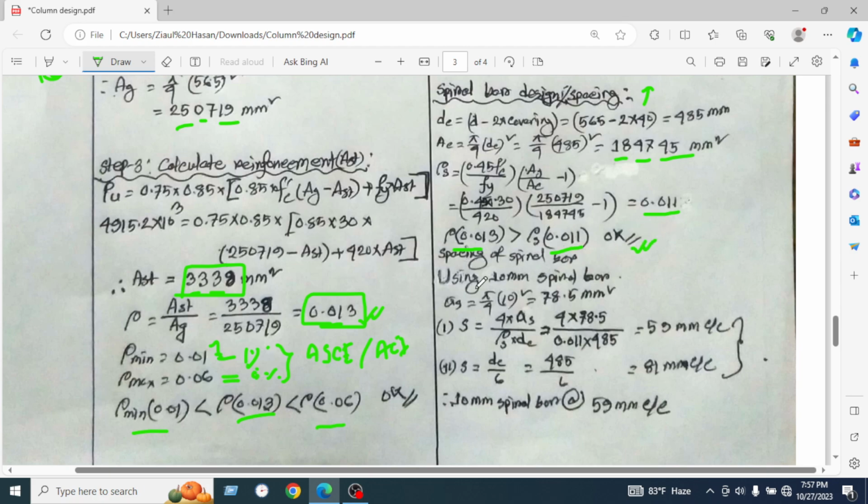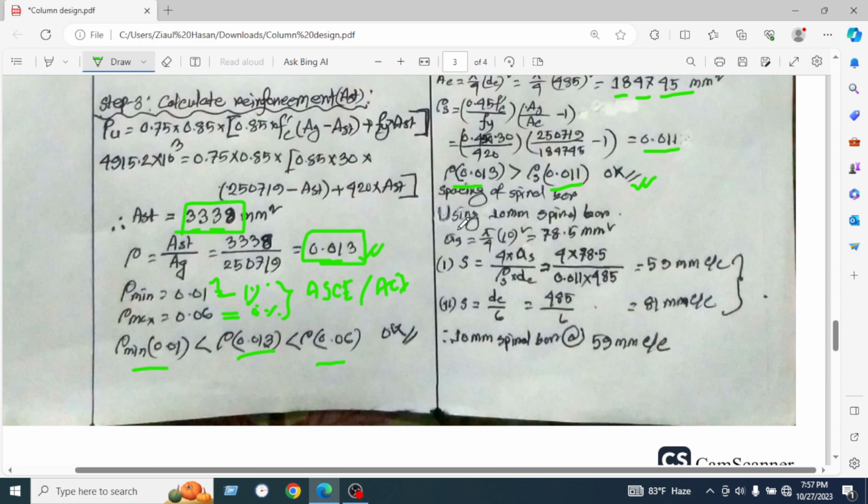So for the spacing of the spiral bar, we have used a 10 mm spiral bar. The area of the 10 mm spiral bar is pi by 4 into 10 square, which is 78.5 millimeter square. So the spacing of the spiral bar equals 4 into As divided by rho s into Dc.